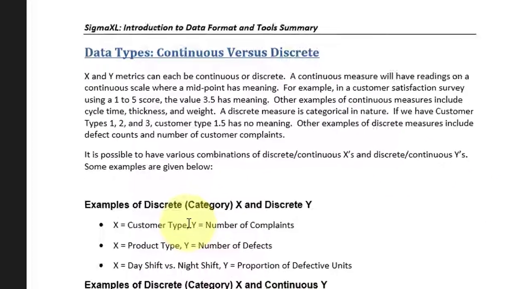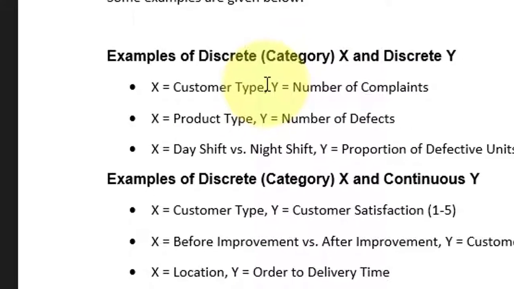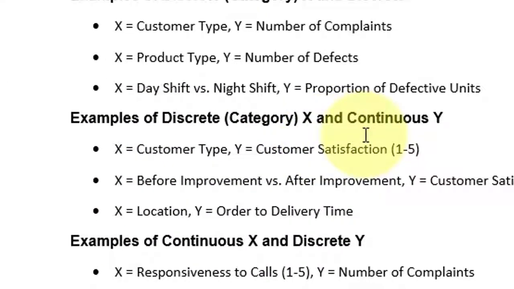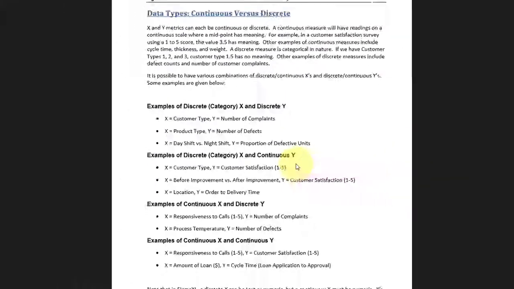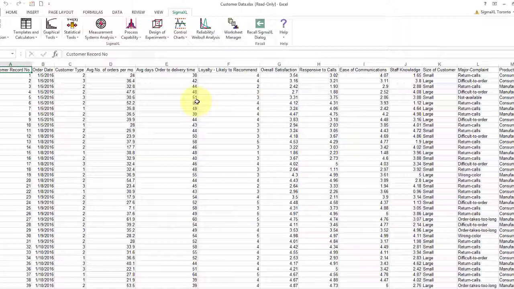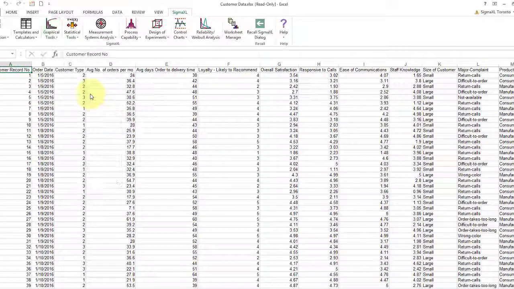An example of a discrete X and a discrete Y was shown in the Pareto chart demonstrated earlier in the video. An example of a discrete X and a continuous Y can be seen using a histogram within SigmaXL. So we can exit out of this and use our customer data set. We're going to select graphical tools and histogram and descriptive statistics.